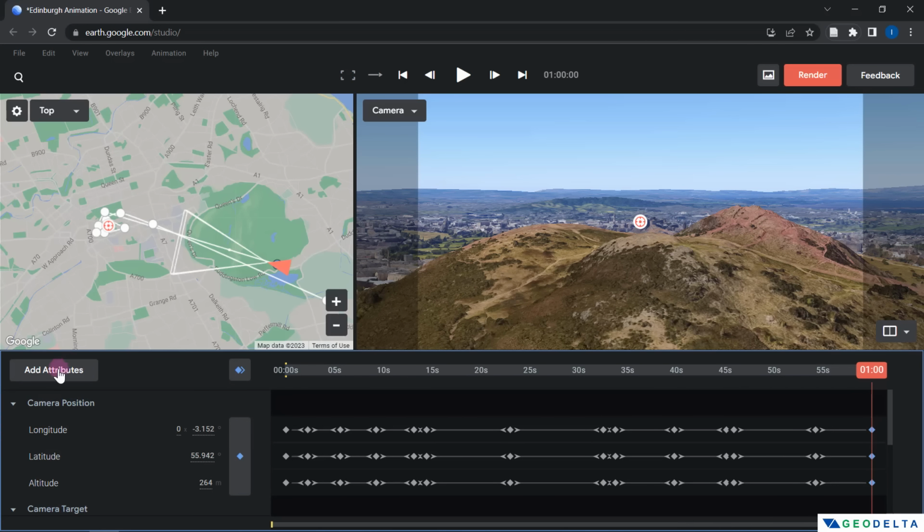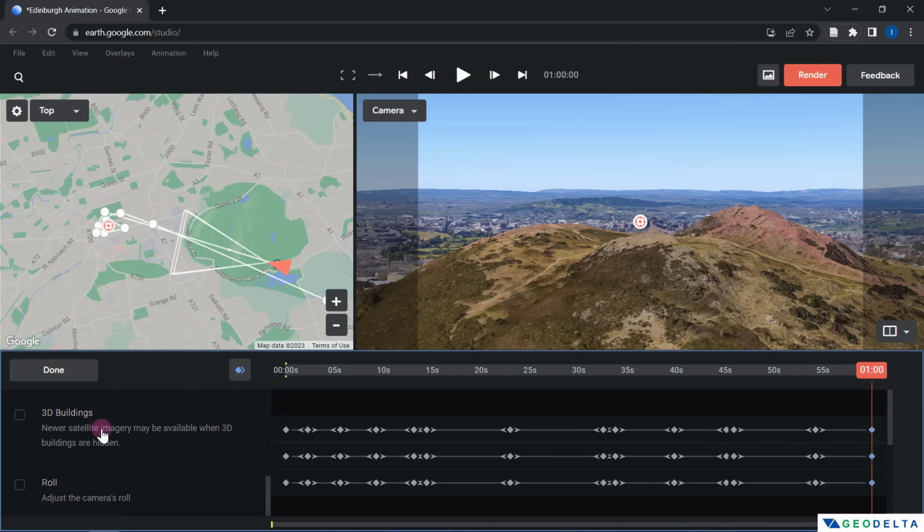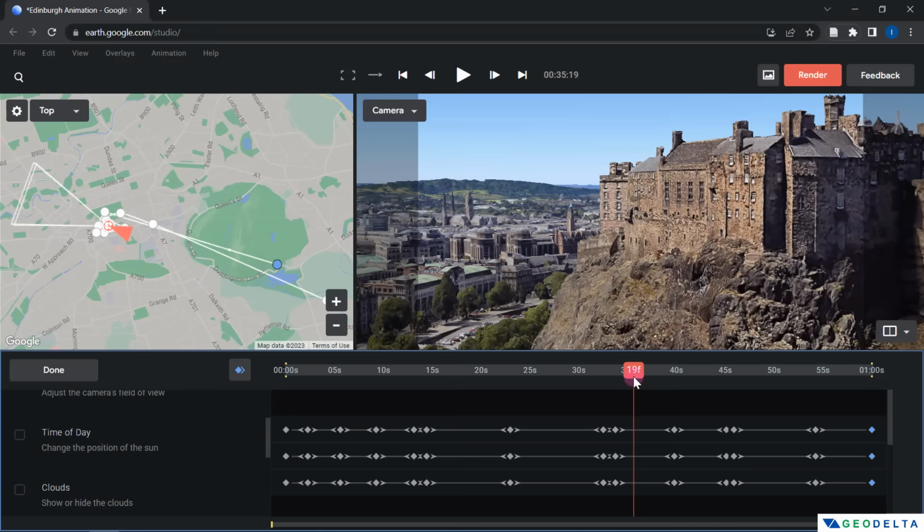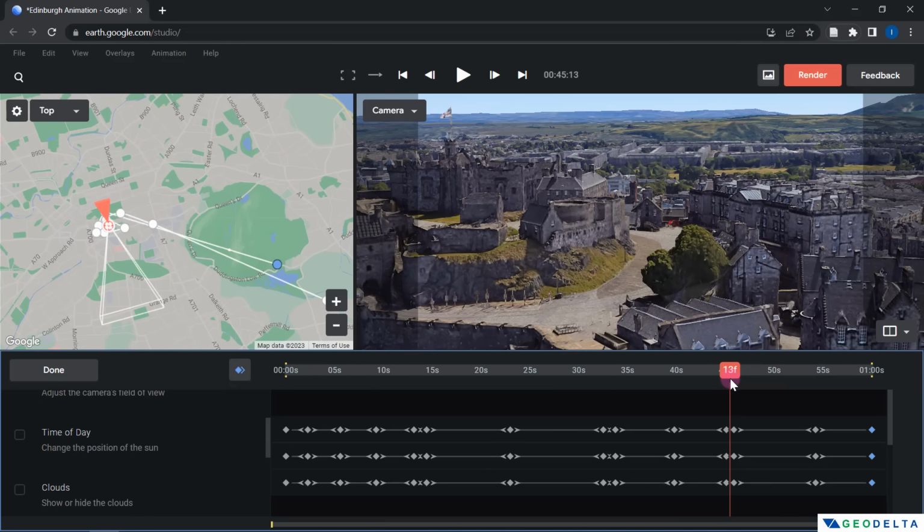Now, when it comes to these additional attributes, I think you guys can remember that we added this camera position as an additional attribute. And in addition to that, I would also like to show you guys how this time of day attribute works. For example, this one right over here. So right now what I'm thinking is that until right around this shot, I wouldn't really make any changes to the time of day element.